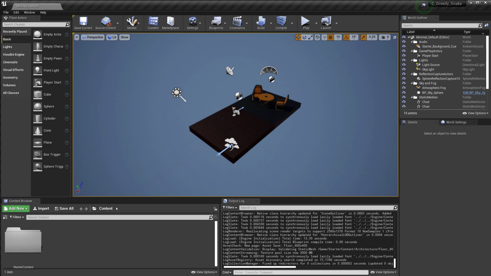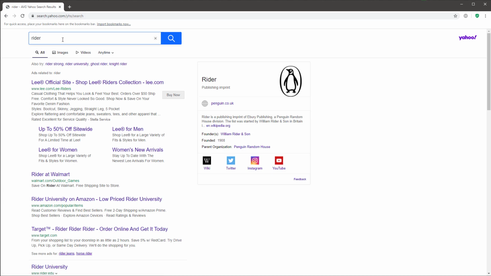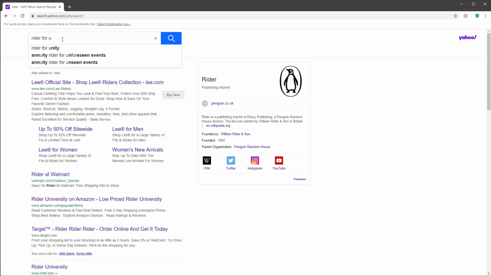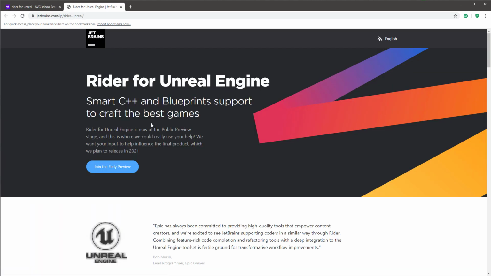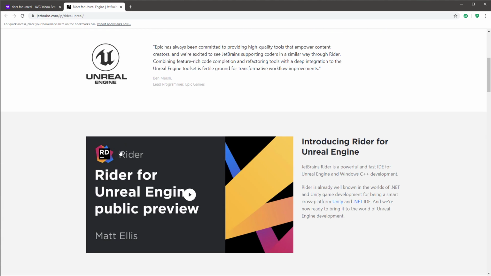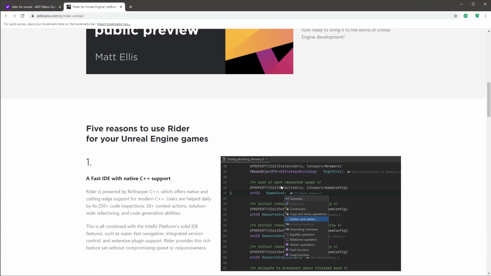Alternatively, you can also use this IDE called Rider for Unreal. This one. Now this is a fantastic IDE, and it's currently in early preview. It's planned to be released next year. It's really smart with Unreal. It's able to see all the Unreal macros.